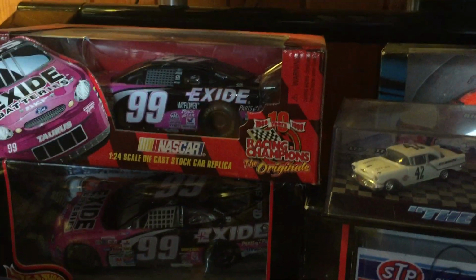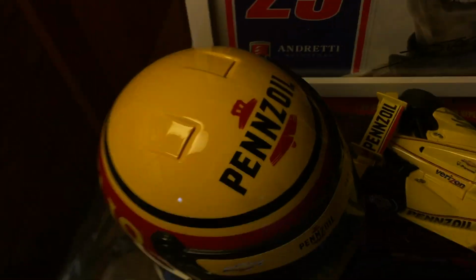Scott Pruett hauler. Let's try not to take too long here. And then this was given to me by a family friend, so I'm not going to get into too much detail about that. And then the 164s. I like the 164s. So let's move over to the sports cars now. We're moving back and forth. Oh yeah, I should go over the top of this just because we're over here.